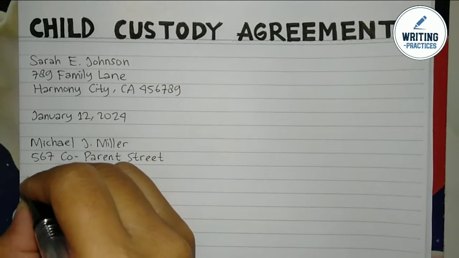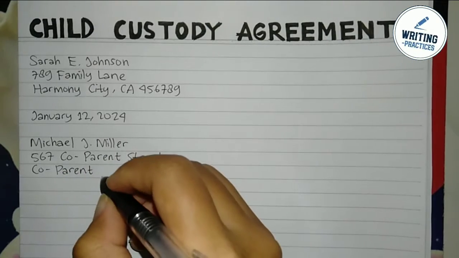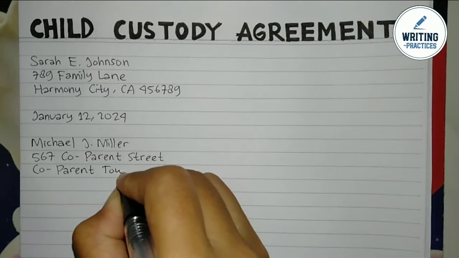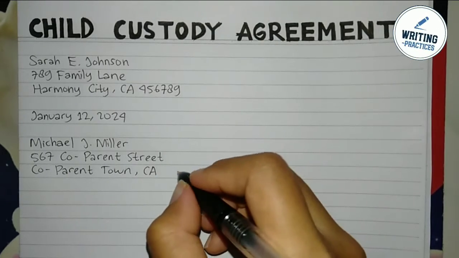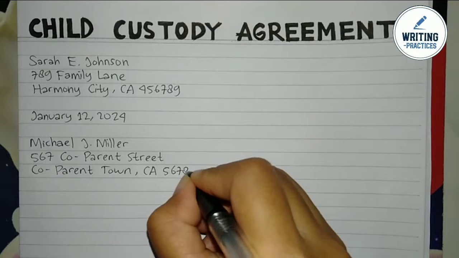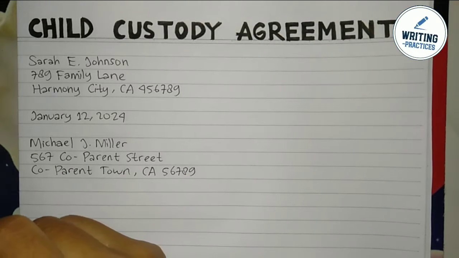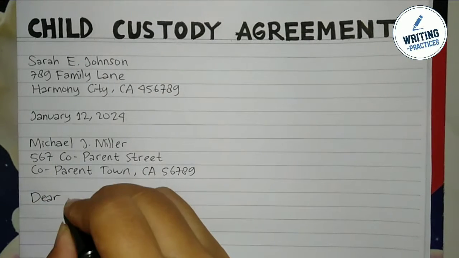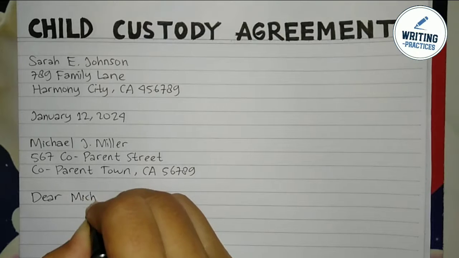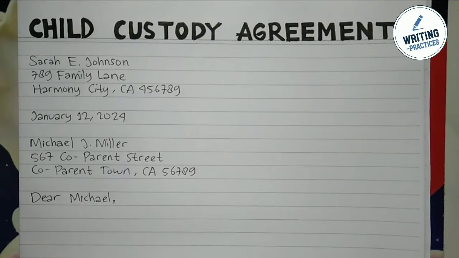After that, write the information about the recipient, who is your spouse. Yes, write your spouse's full name. Under it, write the recipient's home address. When you do it, don't forget to mention the number, street name, city, state, and zip code. Sure, you can add details of their contact information too. And now, you may open the letter with a salutation. You may simply write, "Dear," followed by the recipient's name.